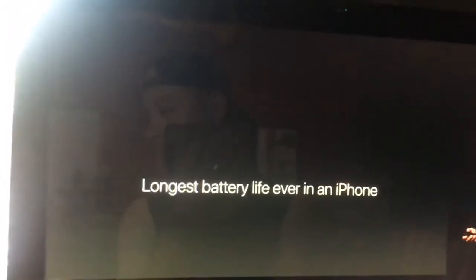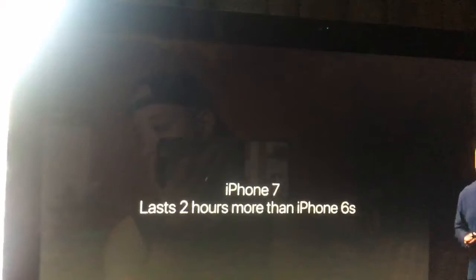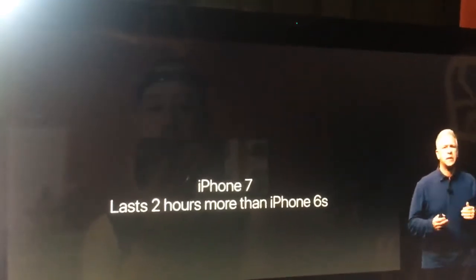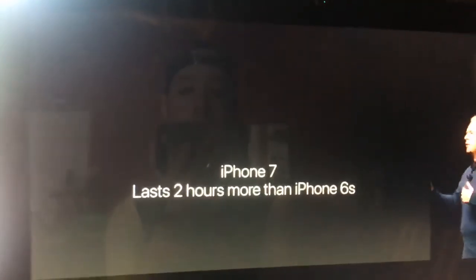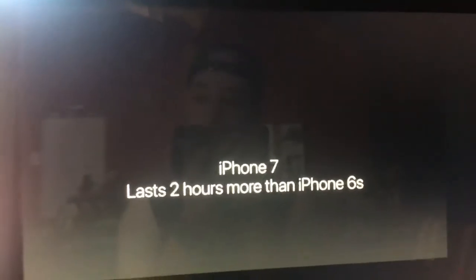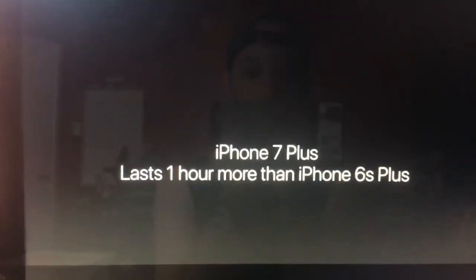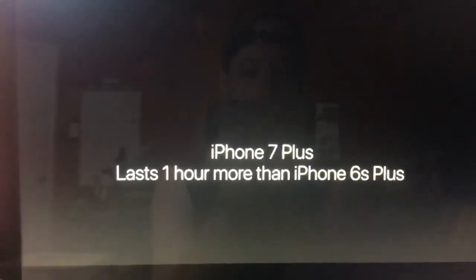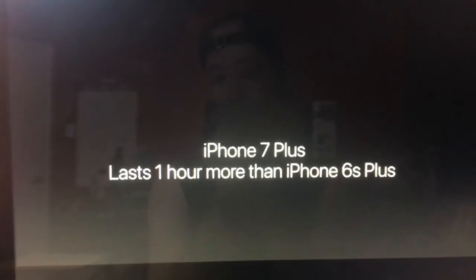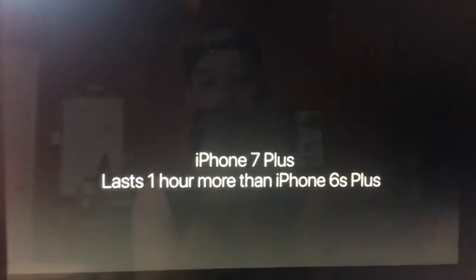And here's another way to think about battery life. If you're upgrading from an iPhone 6S to an iPhone 7, on average, you can expect to get about 2 more hours into your day on your battery life. And that's a meaningful difference. That's on average. Some customers, many more than that. And if you're coming from an iPhone 6S Plus, which already had great battery life, you'll find an iPhone 7 Plus delivers at least an hour more battery life on average, and for some customers, again, much more than that. So real battery life improvements that you can feel throughout every single day.